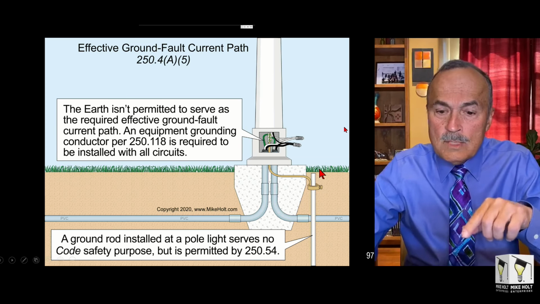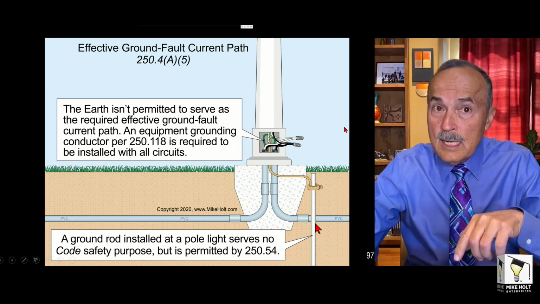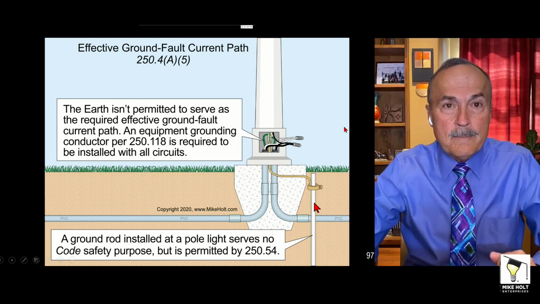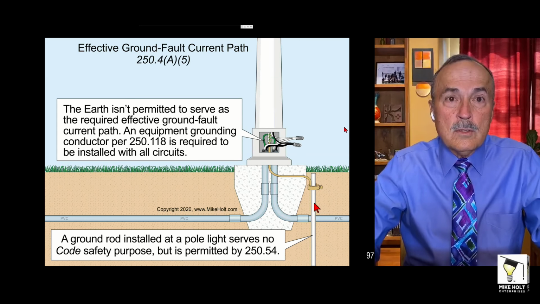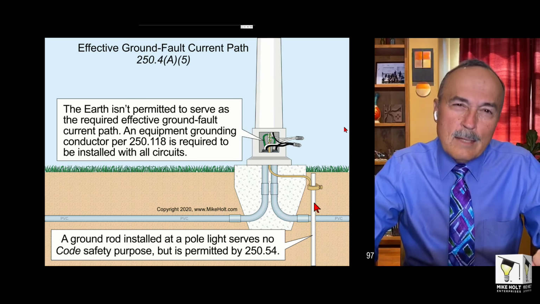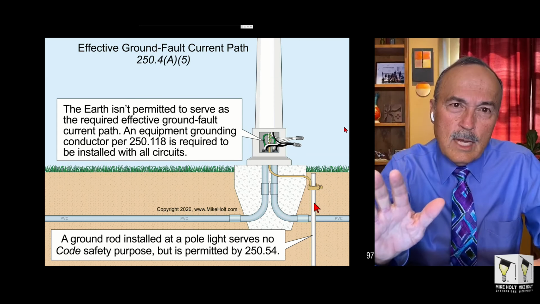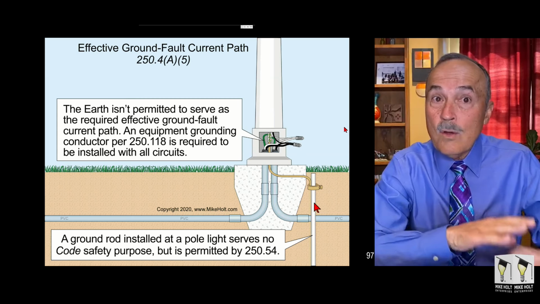So we don't care what size wire, don't care whether the electrode is there, don't care what the resistance of the electrode is when it contacts the earth, and it doesn't have to be bonded to anything. See, you had to have a rule covering something that you don't have to do. You're like, why would you have a rule telling you that you don't have to do anything? Because there are people out there thinking you have to do something. So you have to have a rule telling you, listen, you don't have to do anything, okay? You shouldn't even put it in there, by the way. You should never put an electrode that's not required by the code, ever.